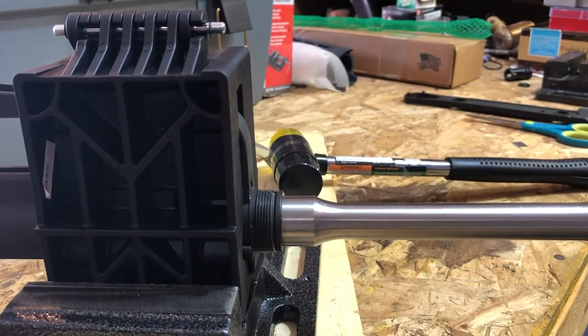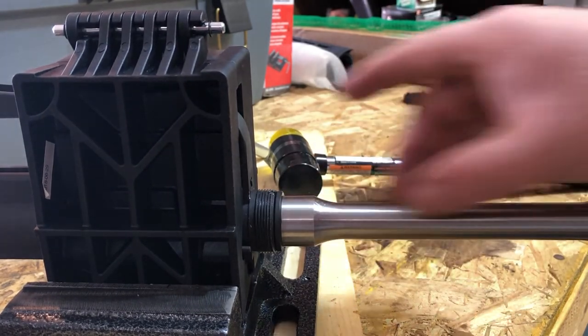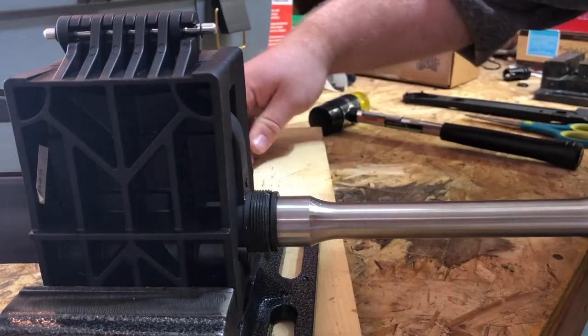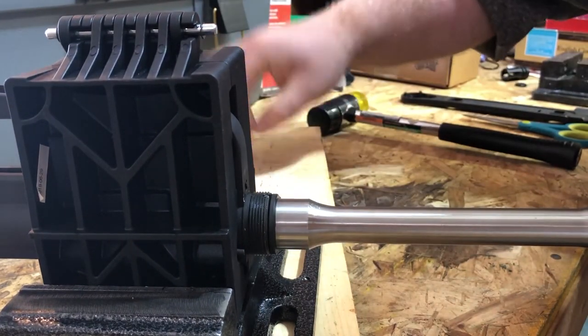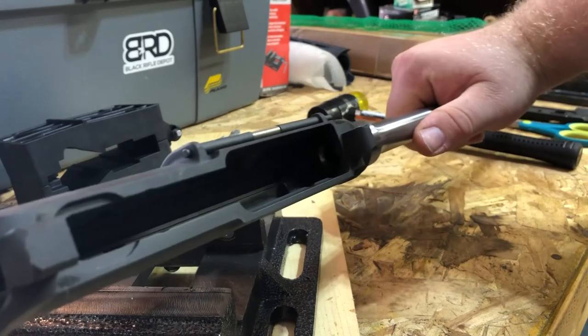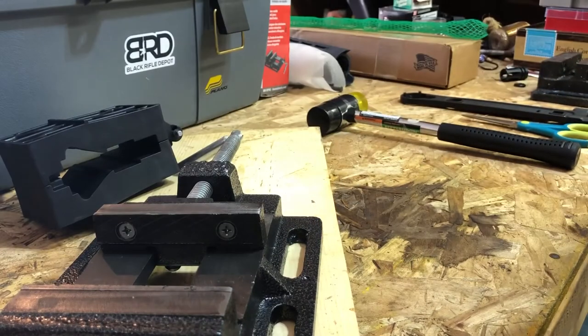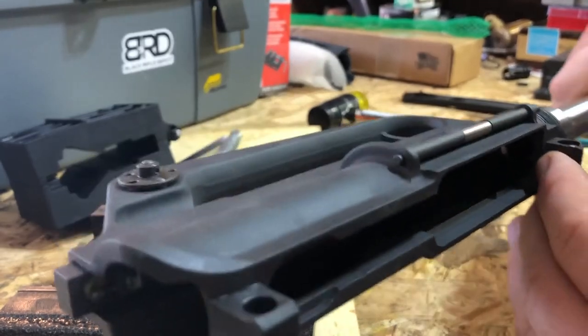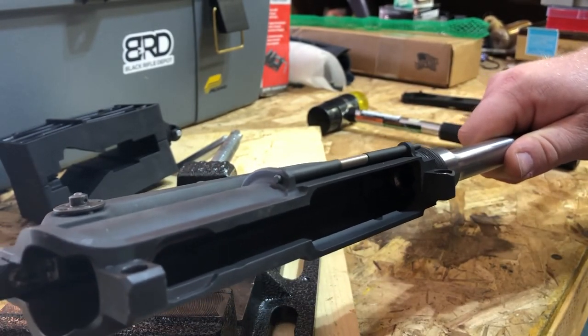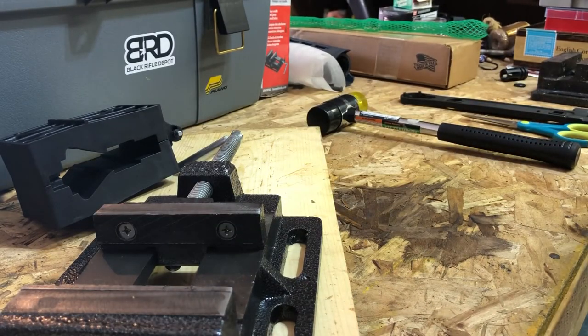I've gotten them cut pretty nicely before, but this is what I would do — then put on the barrel nut and continue on from there. That will be a subsequent video, but this is the only thing I would do that's special in any way. I don't apply any Loctite or any anti-seize or anything like that. The only thing I do is, before I'm all done and I think I've succeeded and won the builder's prize for the day, I come in from the bottom and inspect it — looking down in this spot making sure none of that steel is showing and interrupting the feed ramps area. That's another reason to keep it a little bit short.